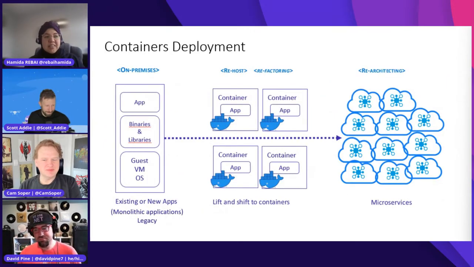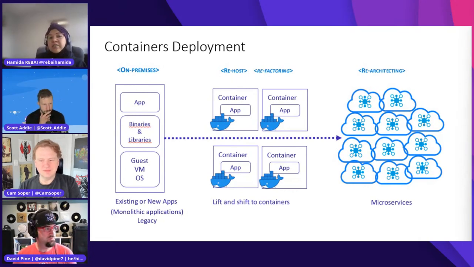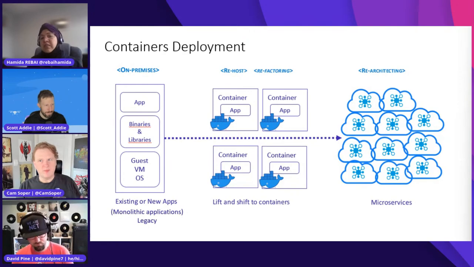As I said before, containers can be used not only for microservices. You might want to use a Docker container just to simplify deployment, even if you are not creating microservices. For example, perhaps you want to improve your DevOps workflow. Docker containers can give you a better isolated test environment and can also eliminate deployment issues caused by missing dependencies when you move to production environments. We know that when developers start working on a project, they deploy, they test everything, they have multiple unit tests, integration tests, but finally, and always, we find some issues in the production environment. And the container is the best fit that we can use.